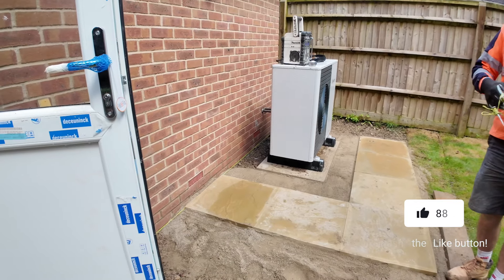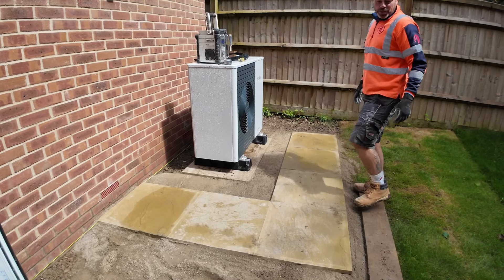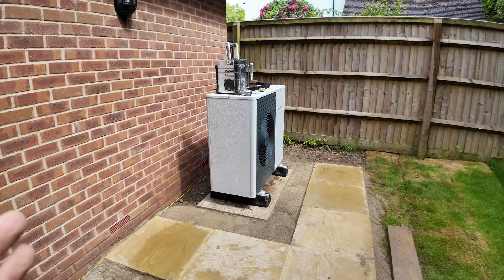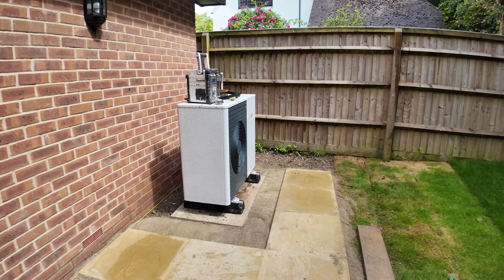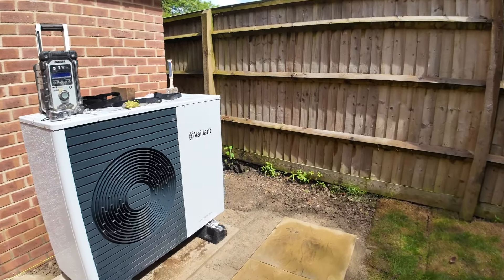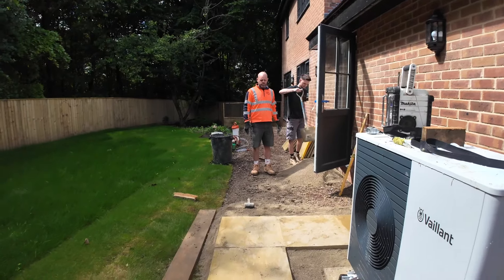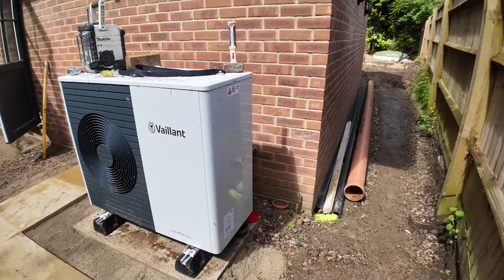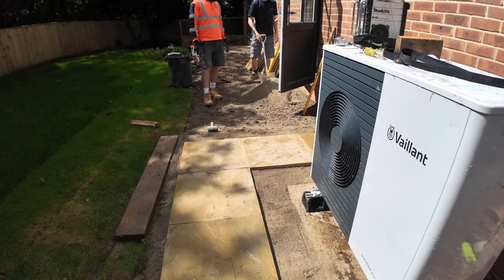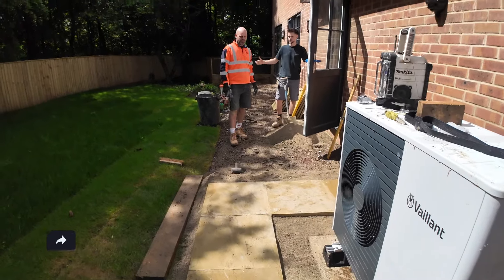As you can see, one, two, three, four, five, six — six slabs we have laid. We're not bricklayers, and we started in the tricky end, around the air source heat pump, because we wanted to use that as a level. I'm a little bit higher than the slab of the heat pump so I can shingle across it and not have an ugly bit of concrete. There's drainage underneath it because they kick out quite a bit of storm water. We're heading down toward my retaining wall from the last video, and I've set it down the alleyway so I can have at least a slab where the drainage is. We're going to fill in a few of these cuts now and get the tricky bit out of the way — we've squared off the house and then we've got a straight run down there, so once we get these fiddly bits done, we're on the home straight.